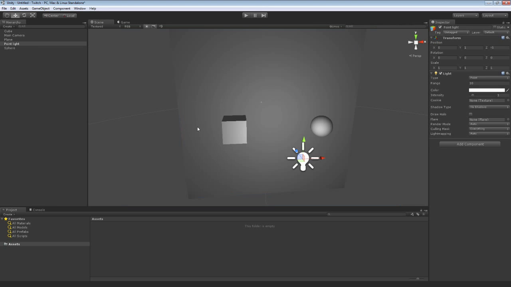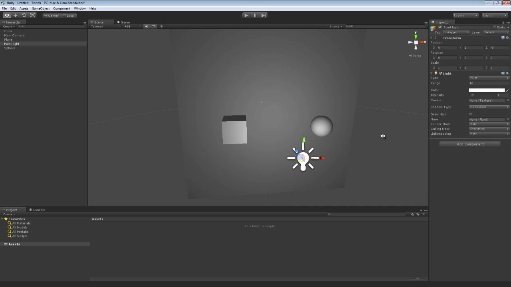Now, that being said, the point light in dark situations can have some performance issues, and we could see some banding and stuff like that. I can't tell if you can see on your screen whether there's some banding and some striations here with the light. I'll show you here in a little bit how to fix that, but for now, let's just talk about the light, okay? So we have this light object, and as we can see here, it is just an empty game object with a light component, and that's it.